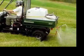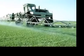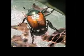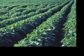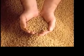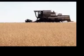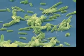The two most common types of genetically modified crops that are on our market right now are crops that tolerate herbicides and crops that are toxic to certain pests. Soybeans are one of the most commonly genetically modified foods. One type of soybeans is resistant to herbicides. Scientists get the herbicide-resistant gene from bacteria.